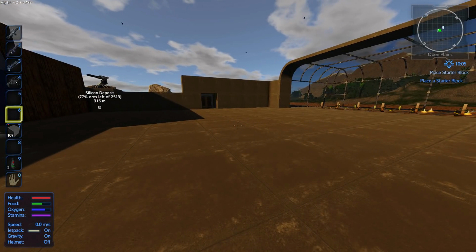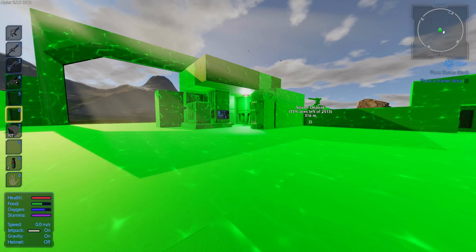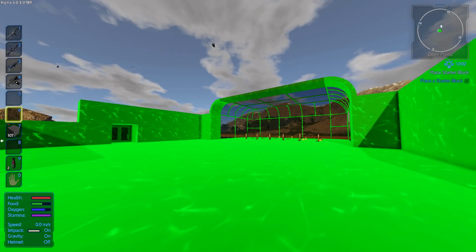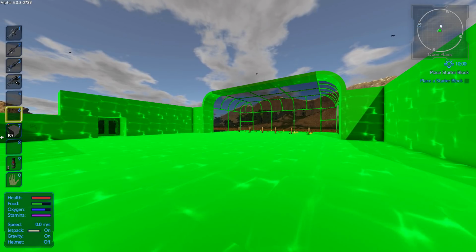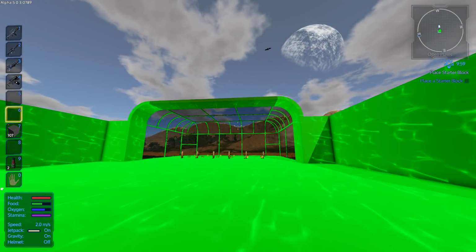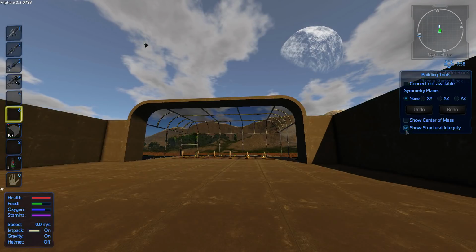What else? Oh, I also found out you can show structural integrity. Once I found this, I just left it like this at night because it makes it really bright, really easy to see. So if you're building at night, turn on the structural integrity, just tick that, and it'll make it a lot easier. Plus, it'll tell you if you're about to break something. So you just hold N, and then come over here and click it.